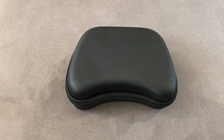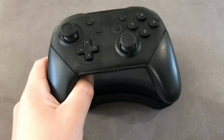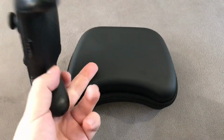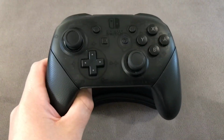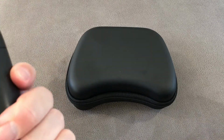If you're looking at it for the Nintendo Switch Pro controller, I do think that this is a viable option. To be honest, for £7, I think I'm going to buy myself another one of those specifically for this. Keep that dust off, make the controller look slick. You know, not have any of these embarrassing, dusty controller moments that I seem to be having a lot at the moment.